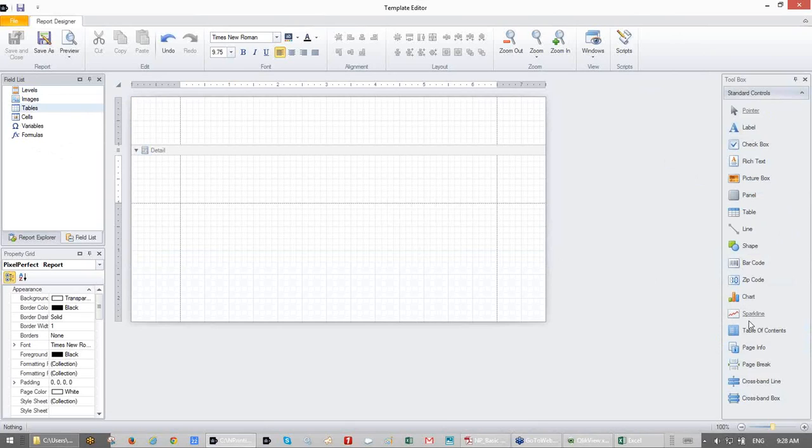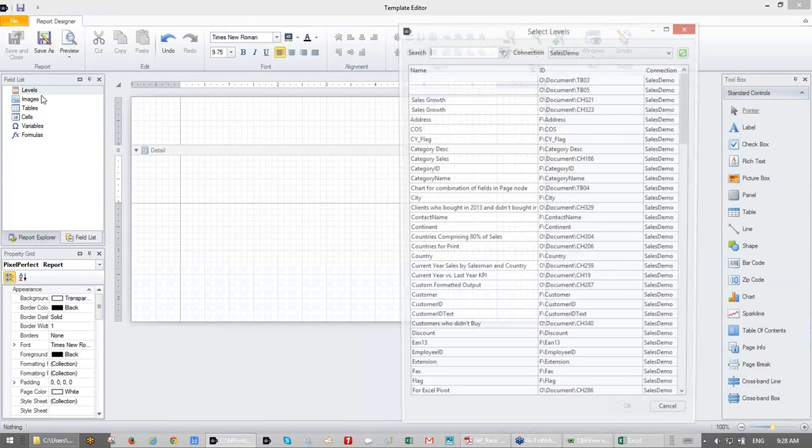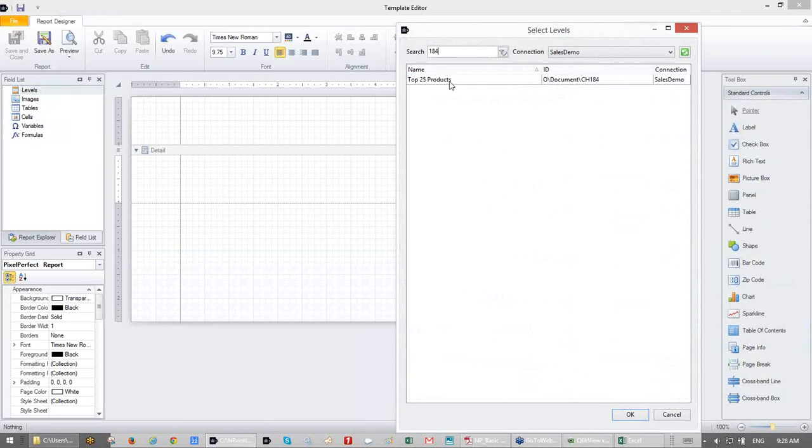If you want to create pixel perfect charts, you can use Click View Data. If you want to create spark lines, you can use Click View Data, table of contents, and so on and so forth. What you need to do to create pixel perfect level reports is to add levels. So for example, chart 184.